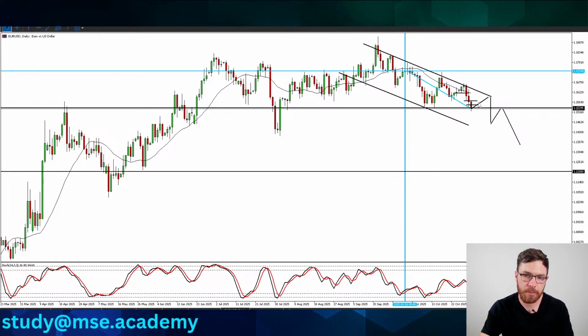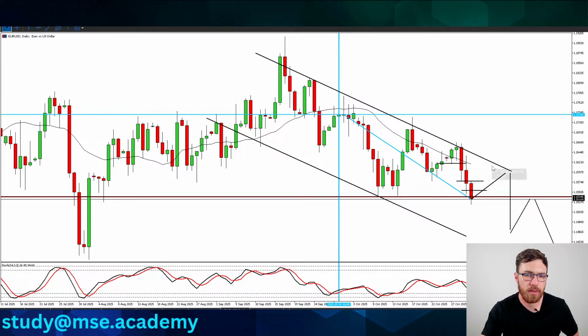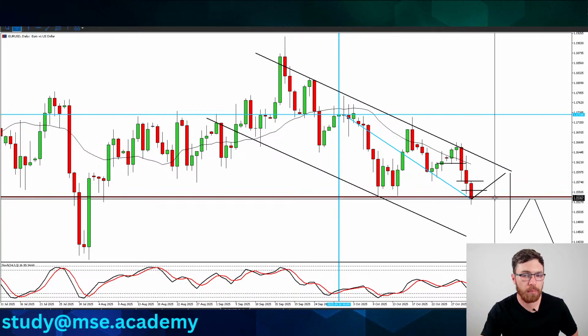Now, if the market moves up to retest the top of this bearish range, I'm probably going to get in on a sell position. But what I'm going to be watching for very carefully here is the candlesticks. So I'm going to be watching for a bullish or bearish engulfing candlestick, or a bit of a spinning top candlestick right at the top of this range. And then I'm going to get into my trade and hope to see this support level get broken very strongly. Now, if we see that the market has broken this level already and moves down to test the bottom of this range and possibly moves up, I'm going to enter on the retest.